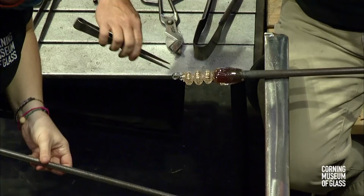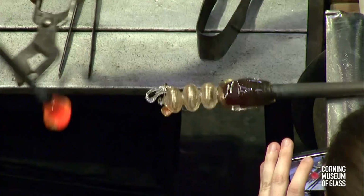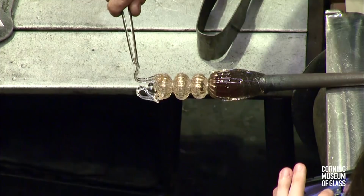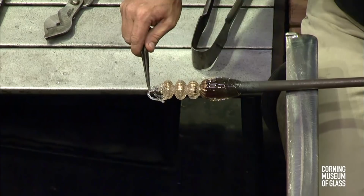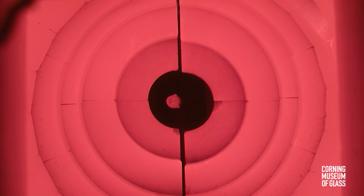Helping out in the process today is Katie Hubbs here. Katie's a glassmaker who's worked with us for a couple of years now. And as important as, hi Katie, as important as it is for Jeff to know what he's doing, it's nearly just as important for Jeff to be able to trust his assistant. So Jeff and Katie have collaborated and made a couple of these already together. And it's really a process for the two of them to get on the same page and to get their timing down. Because the timing really has to be on.